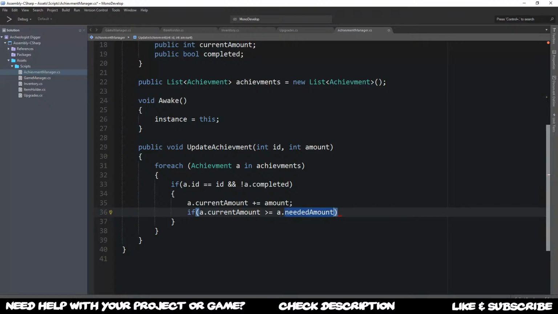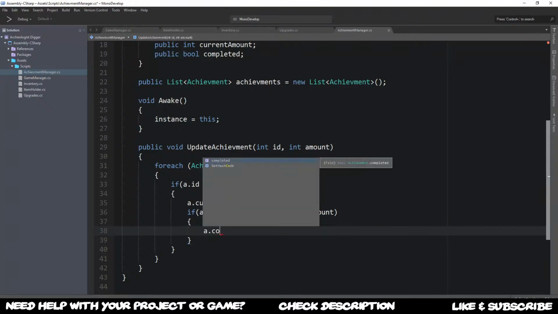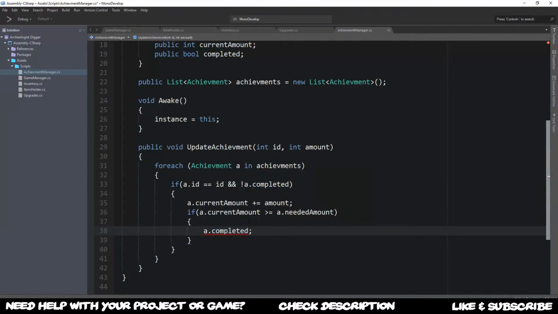If that is true, then we know we have completed the actual achievement. Pretty simple, I guess. Just simple mathematics. We compare our current amount with the needed amount, and if that is the case, we say A dot completed. Probably that is going to give us an issue.